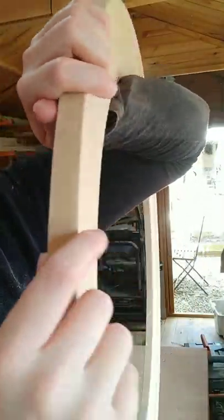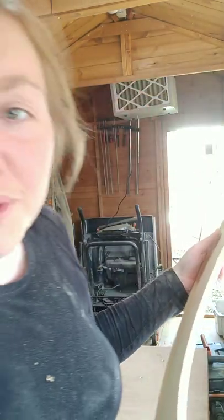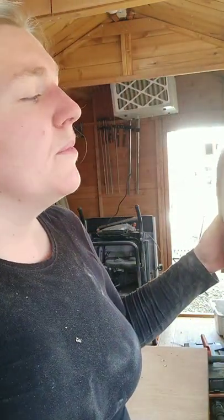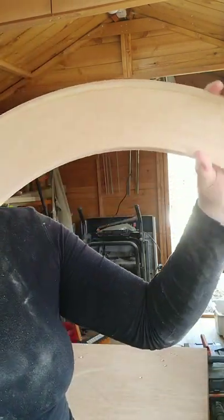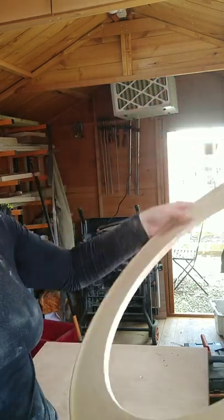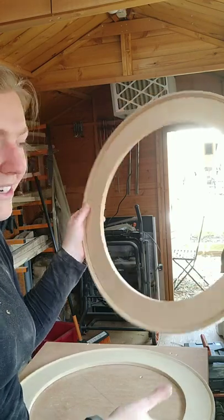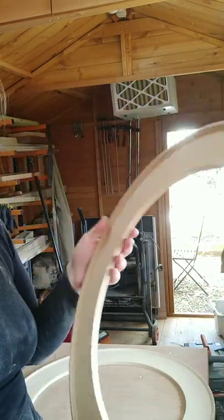It has little titchy bits like this that don't really eat into the profile, but they're just not completely perfect. But it's going to be covered with canvas anyway, so it doesn't really matter. It's more just I wanted to see if I can make these look professional. So this is quite a bit thicker. I don't know if this is going to be a bit of overkill, but it certainly feels a bit more substantial. This one feels quite slim in comparison, but maybe this is the better ratio. I don't know. We'll see.